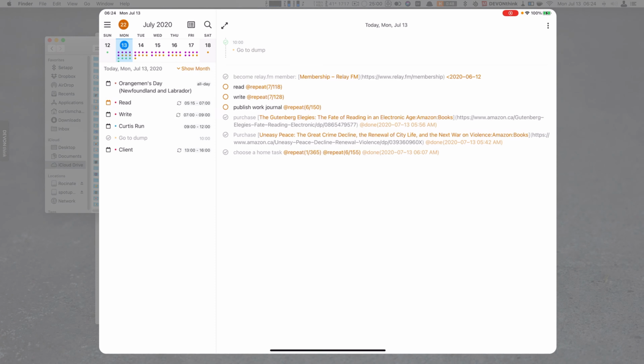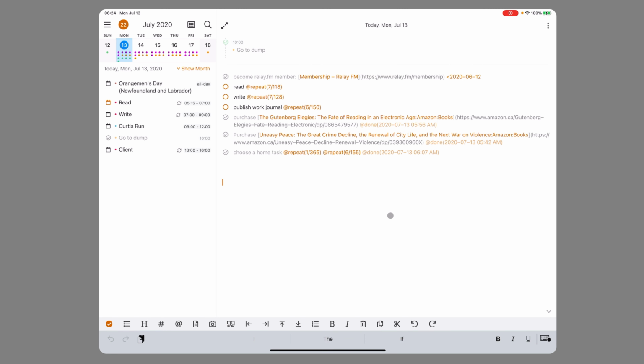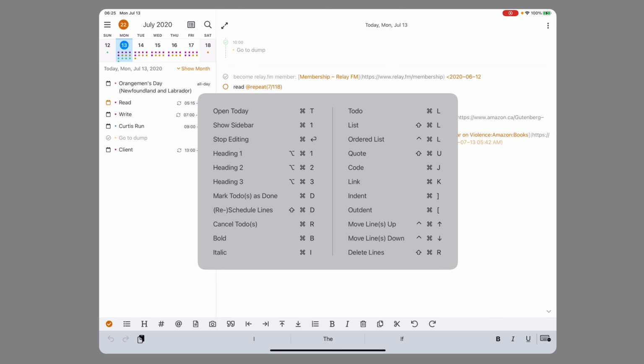Now let's take a bit tighter look at NotePlan on iPadOS. Most of these hold up for iOS as well. So one thing I always think is important to take a look at is the keyboard shortcuts, and we can find those by holding Command. And you can see we've got a fair few, right? I can switch to today, show my sidebar, I can change how I'm editing, put in my headings, and just a fair few keyboard shortcuts so that I can navigate a lot of the interface without needing to touch the screen or use my trackpad to activate the screen.